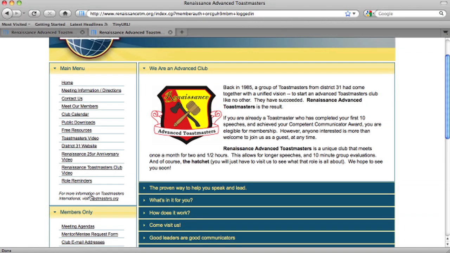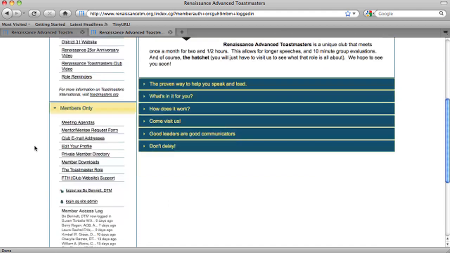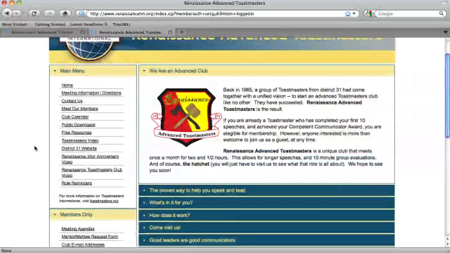Your FreeToastHost 2.0 website comes with a file manager. The file manager is a way to share files with either the public or just the members. Now, your administrator is able to decide which files should be shared with the public and which files should only be shared with the members.